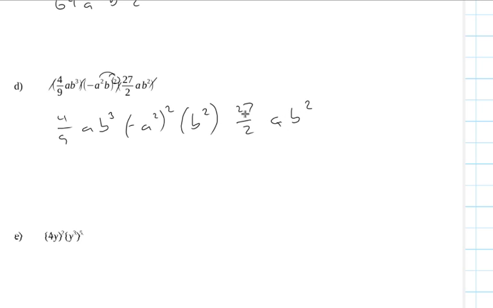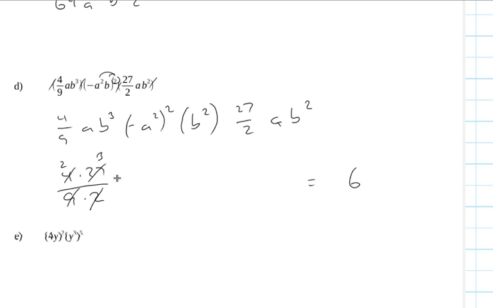Okay, so I moved the fractions together. So we get 4 times 27 over 9 times 2. I'm intentionally holding off on actually multiplying those together because there is some cancellation I can see. There's a factor of 9 I can cancel there and a factor of 2 that I can cancel here. So when I cancel the factor of 9, a 1 is left behind here, and we get a 3 left behind up here. When I cancel a factor of 2 here, a 1 is left here, and a 2 is left here. So 2 times 3 is going to end up giving us 6. And we have a 1 in the denominator, so I don't need to write anything for the denominator since it's a 1.